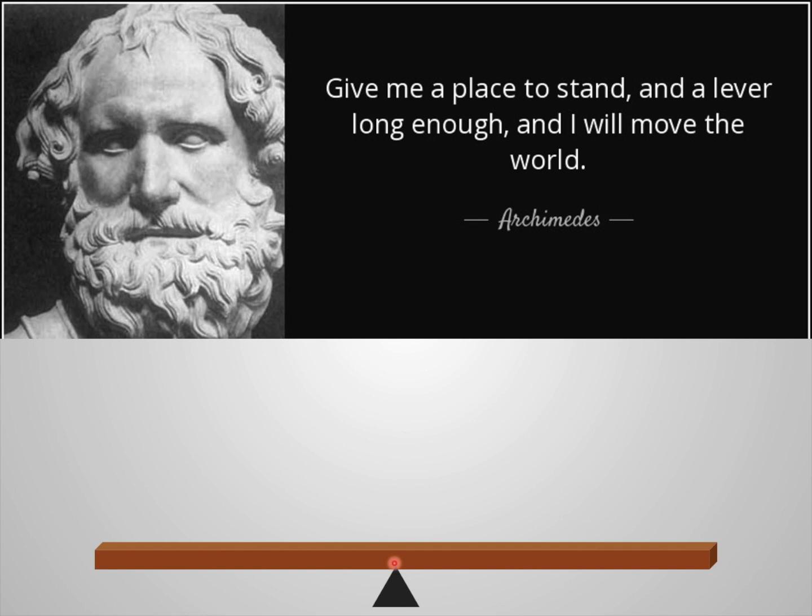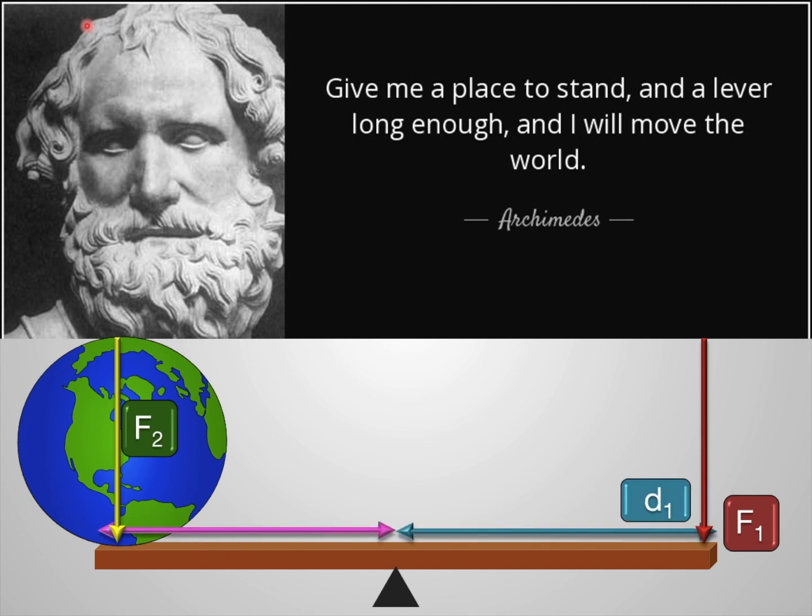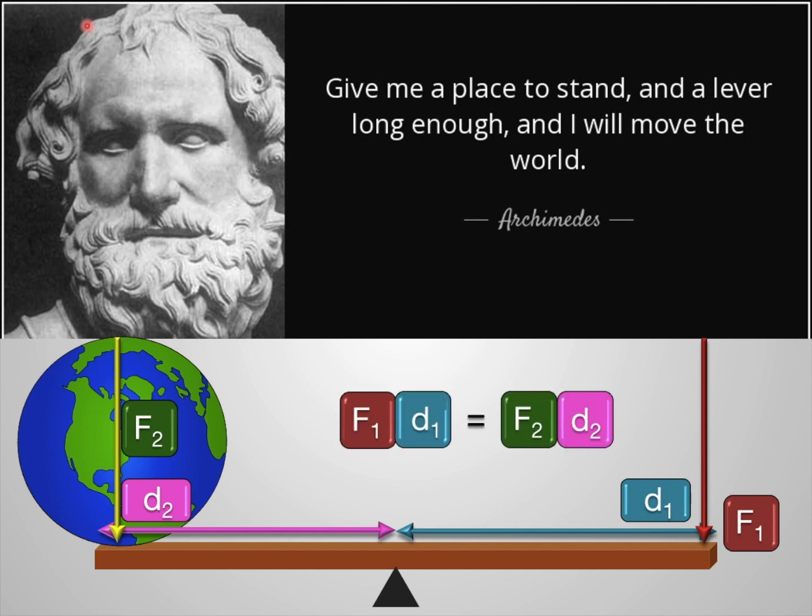You can consider you are balancing the earth on a pole by applying another force on the opposite side, F1. The earth will be exerting a force F2. The force F1 needs to be very big because the force the earth will exert, that is F2, will be a very big force. But using the principle of moments, you can reduce the force F1. Let's see how. Let's take the distances D1 and D2 from the pivot to each force. The principle of moments says that the earth will be balanced and staying in that position if F1 into D1 is equal to F2 into D2.